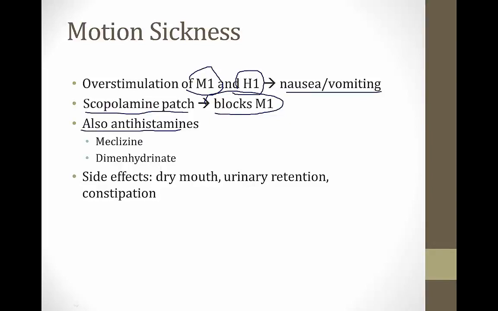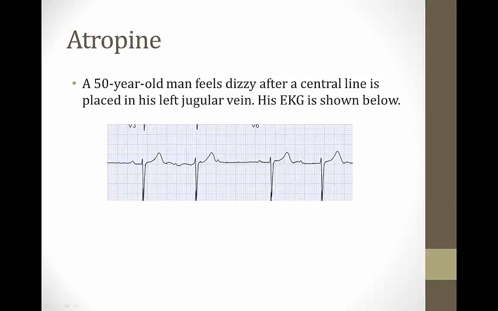The major side effect of these drugs is that they can be sedating. That's what happens with a lot of antihistamines. Side effects of the scopolamine patch are dry mouth, urinary retention, and constipation, and these should all make sense to you. That results from blockade of systemic muscarinic receptors. Now let's talk about a very important muscarinic blocker, and that is atropine.